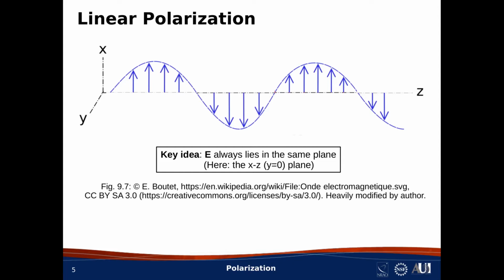In the picture shown in this slide, the wave is traveling to the right, that is the plus z direction. The electric field vector can exist in any direction perpendicular to the z-axis, and in this particular case, the electric field vector is x-directed. And if it's linearly polarized, it's always either plus x or minus x directed. That is, the electric field vector points in the plus x direction for some period of time, and the minus x direction for the remaining time. Since the plus x and minus x directions both lie in the y equals 0 plane, in other words, the electric field vector is always in the plane, it is linear polarization.